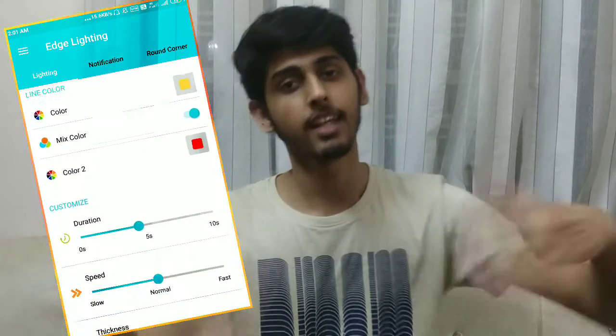So yeah, you can do all the things you want in the app, and you can customize everything. You can also make the edges rounded. And you can also adjust the colors, so you can add and change colors. Basically you can keep one single color, or you can add many colors.